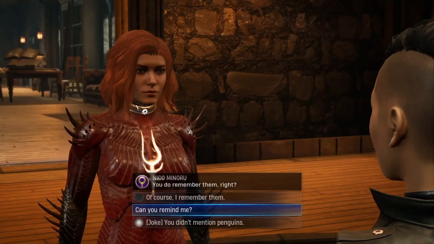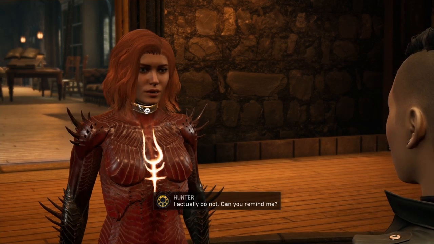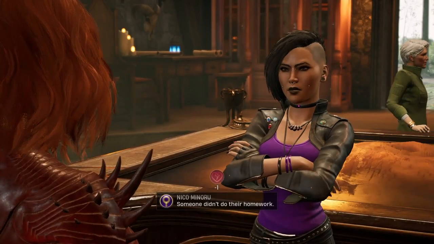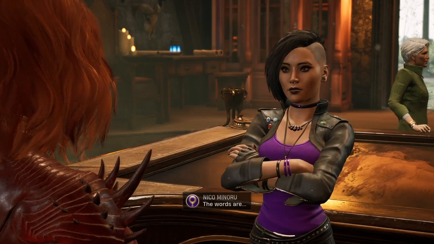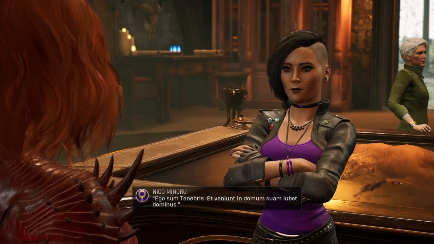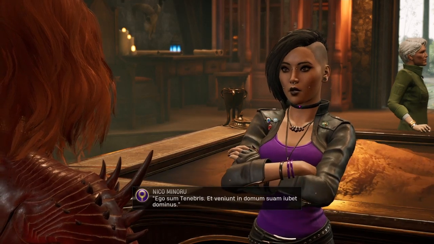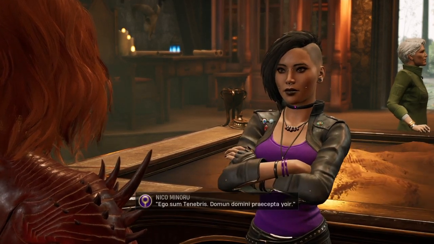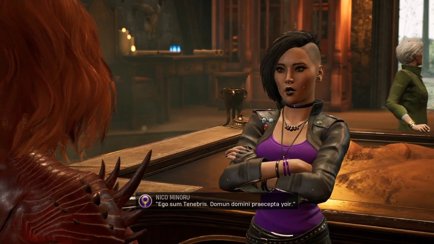You do remember them, right? Can you remind me? I actually do not. Can you remind me? Yes. Someone did their homework. The words are... Go on. Ego sum tenebris et venunt in domum suam ubet dominus. Okay. Ego sum tenebris domum domini precepta your.